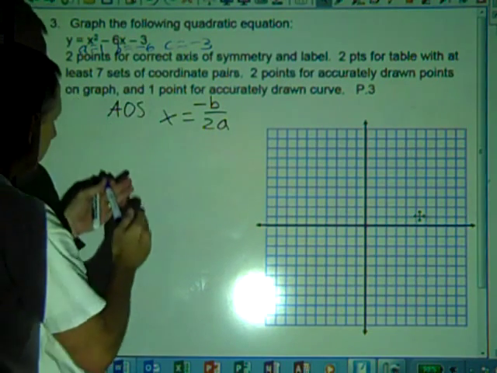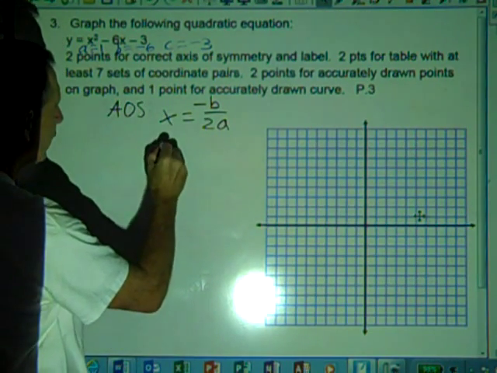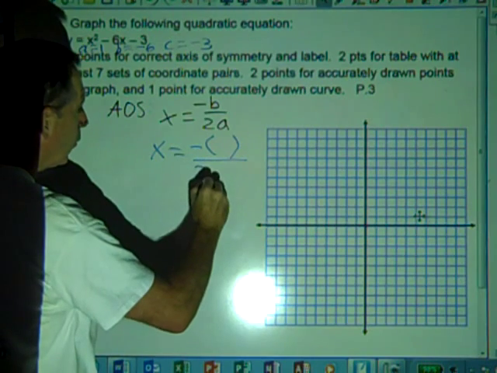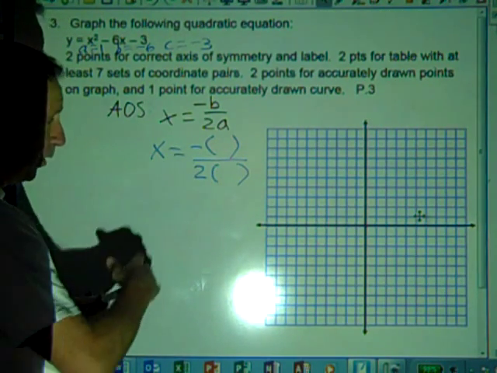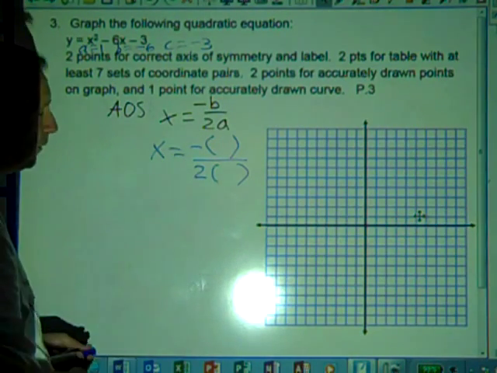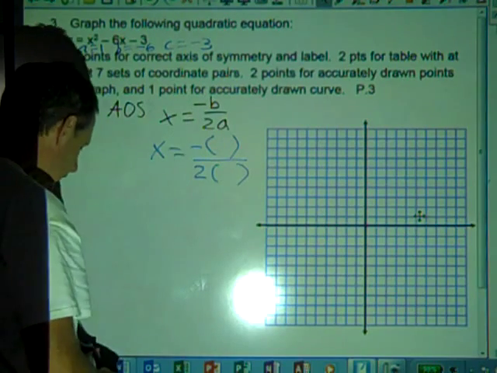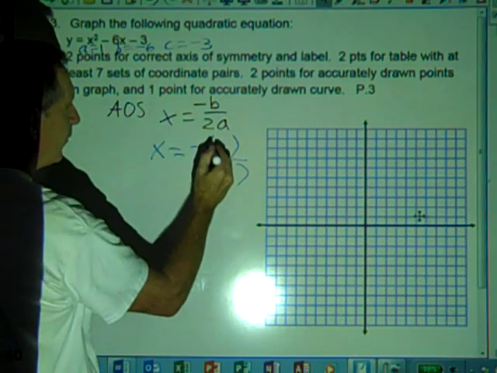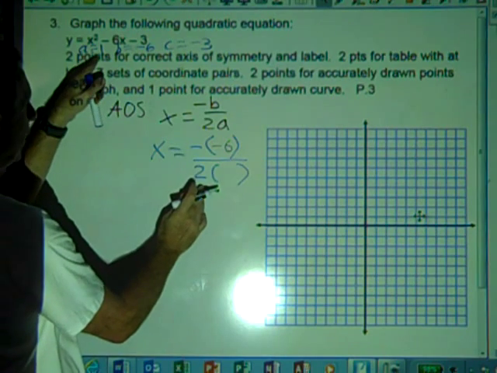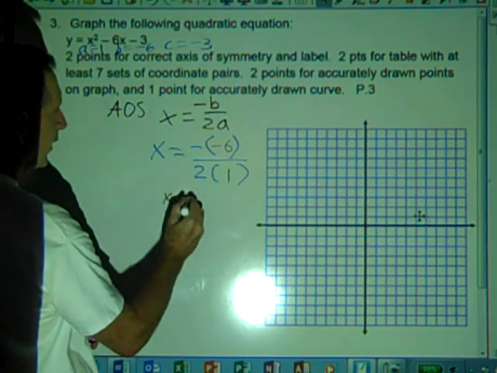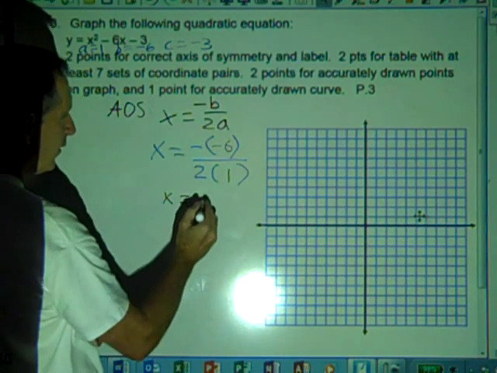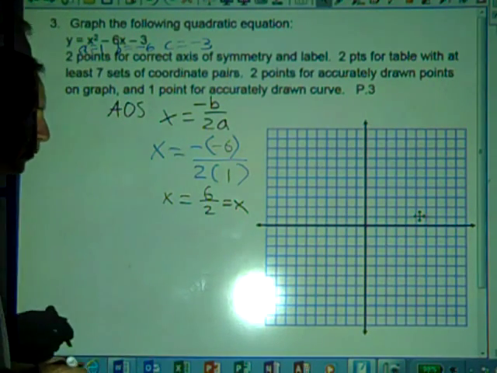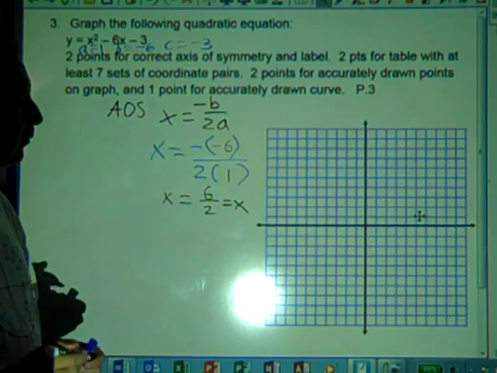Next, what we do is apply the formula. And applying the formula, we'll put x equals negative parentheses over 2 parentheses. And when applying formulas, I like to put parentheses where variables are placed into. The reason being is it helps avoid arithmetic mistakes. So we take this negative 6 for b and place that value in here. We take the value of 1 for a and place that value here. So we have x equals negative negative 6, which is going to be plus 6 over 2, which equals 3.